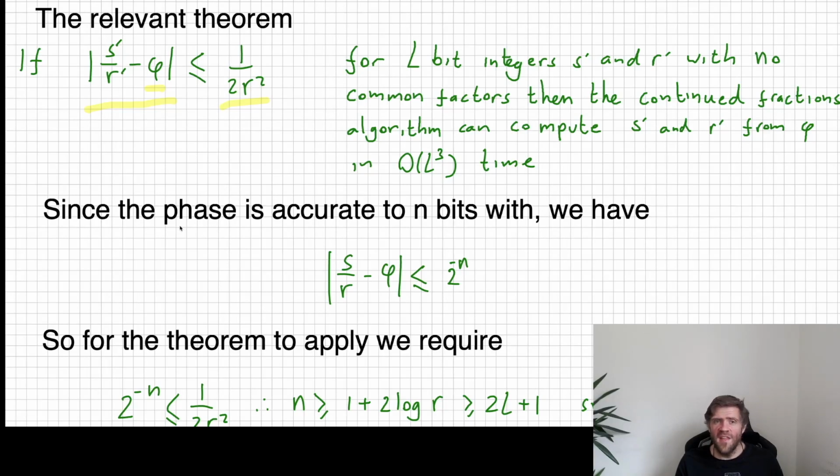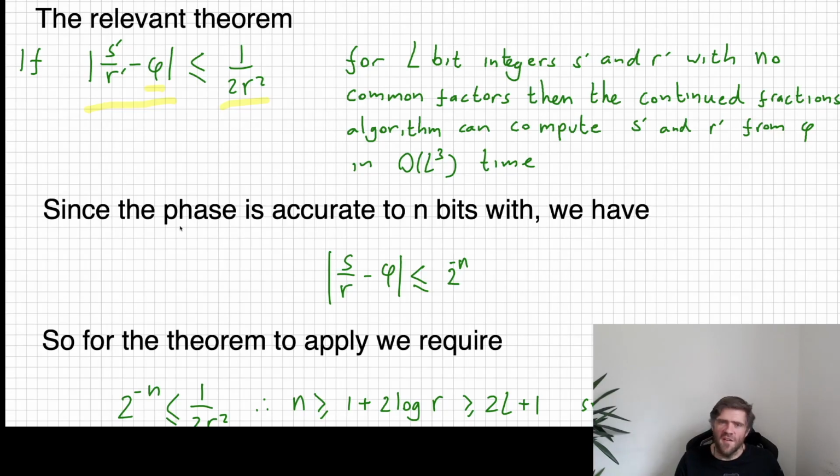Well, if we hit a particular value of S which has a common factor with R, then those common factors will cancel, and so it will suggest to us that the R that we get is something different than what it is. So we aren't going to get the actual S and R, where the S is the eigenstate and the R is the order of x modulo n, but we're going to get those two numbers with any common factors removed, and that's why I put an S prime and an R prime. But nevertheless, we can get those numbers if it's sufficiently accurate.